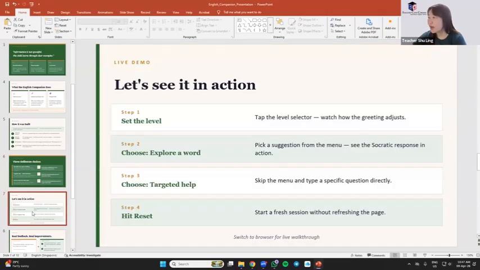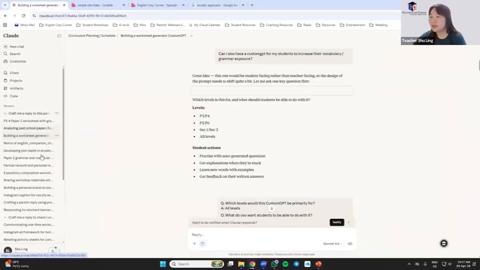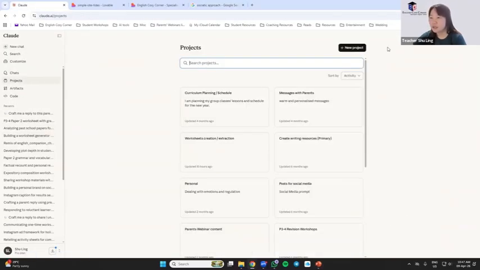Okay, so I'm going to show you guys the process of how I actually generated the prompt first, before I show you how the tool works. Let me just bring my other screen onto here. Okay, how I first started was, as you can see, I do have quite a number of projects over the past year that cover all my work.